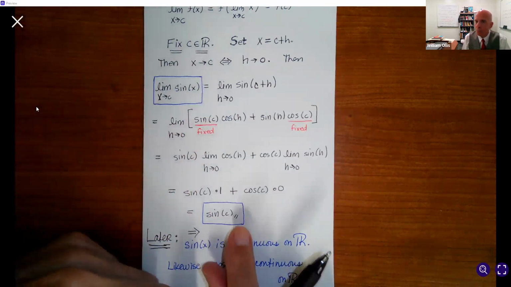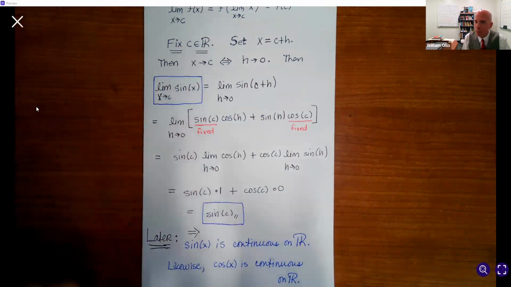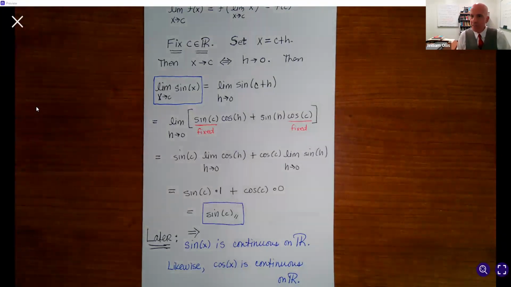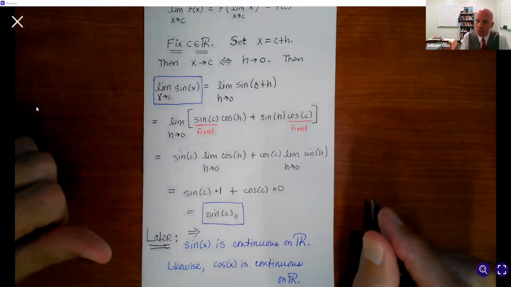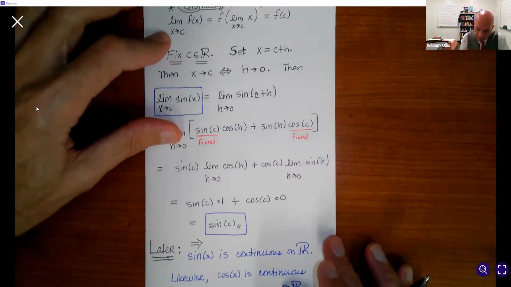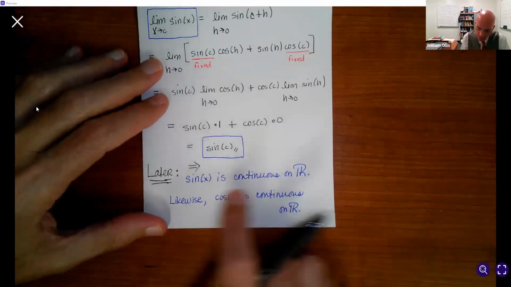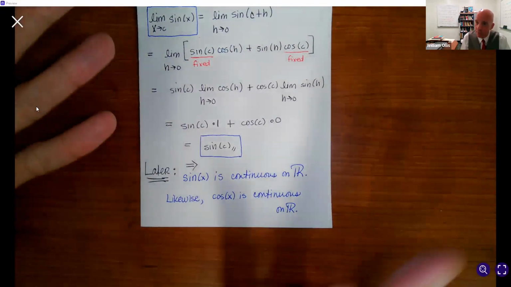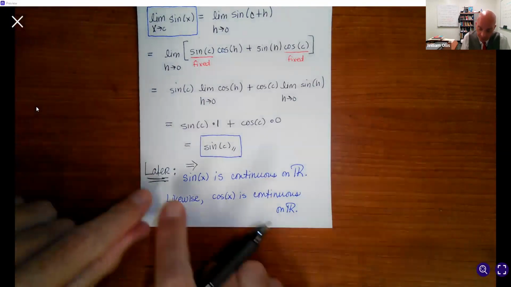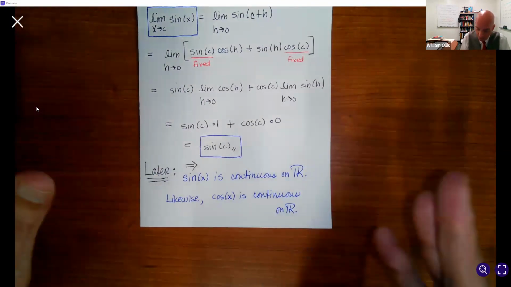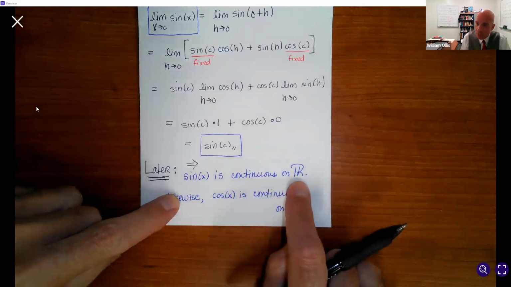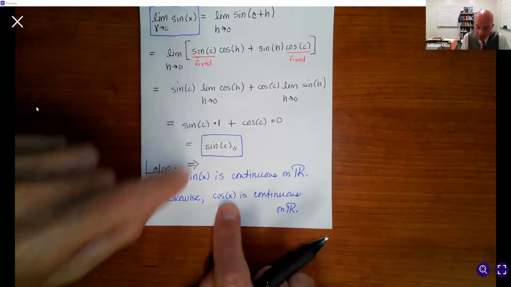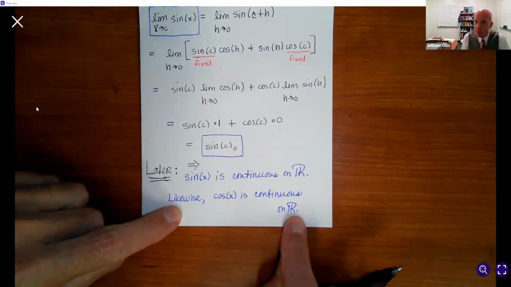Okay, we know that certain limits require more work, especially when we have indeterminacy. But when we have limits that we can compute via direct substitution, that's much simpler. So now I just kind of let the cat out of the bag, and you'll know why in a few minutes. I'm going to share with you some of the components of continuity. As I said, in just a few minutes, sine x will be continuous for all real numbers, and likewise, by a similar argument, cosine x is continuous on R.